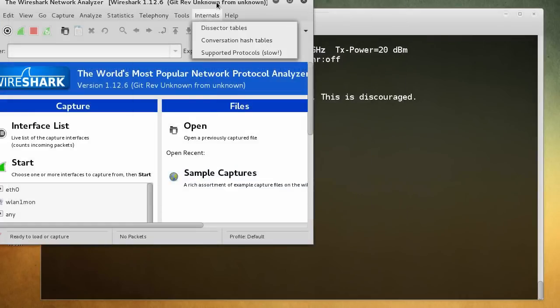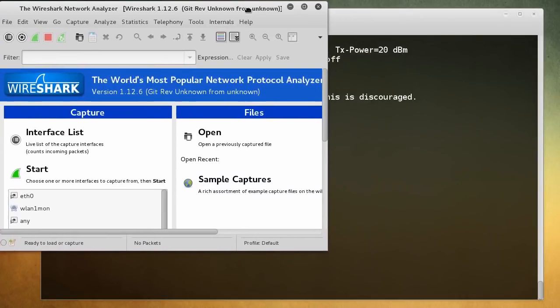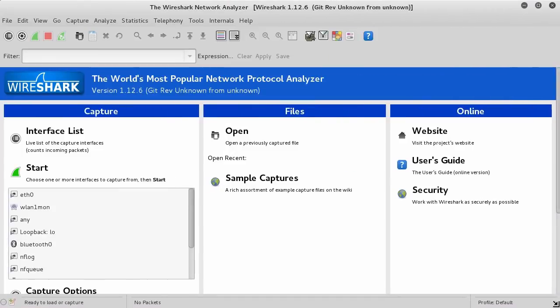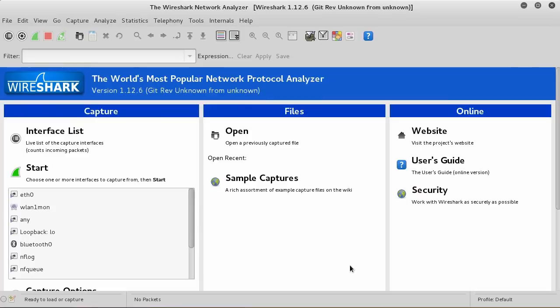And this isn't anything you have to worry about. This is just because whenever we are running these programs in Kali, we're running them as root by default, and Wireshark doesn't like it, but you didn't do anything wrong. Those aren't errors or anything. They're just little alerts. So Wireshark, if you don't know, it's a program that lets you view and analyze packets. In other words, it lets you view the traffic on your network.